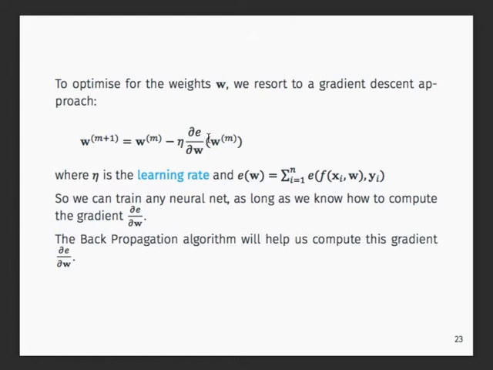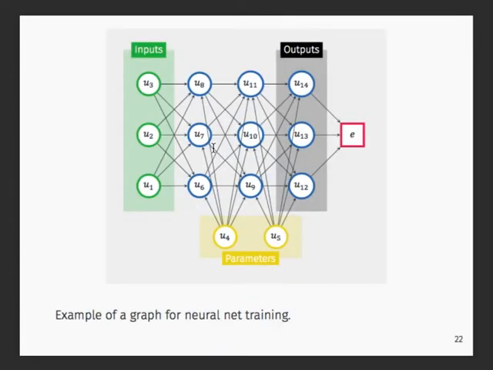So the problem is, how do you compute the gradients of your loss with respect to any parameter? Going back to your graph, this is my output, and these are my parameters. You want to know, if I vary one of the parameters, say U4 here, if I change U4 slightly, what is the impact on the loss function? You cannot change the input, that's given by your training set. The only thing you can change in your training is these parameters, the weights you have. So what you want to know is, if I move one of the parameters, how will it affect the loss function? And obviously we want to move the parameters in such a way that the loss function will decrease. We want to minimize that error E. Is that clear? All following?